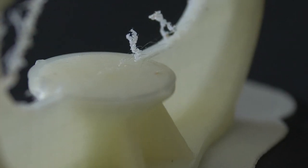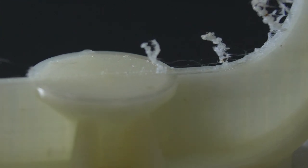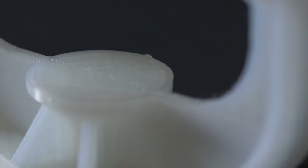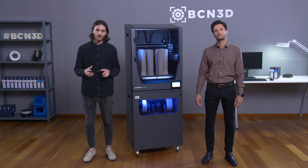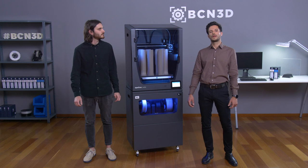So, can you explain why? Humidity causes bad layer adhesion because of the air bubbles that appear when you're using wet materials. The opposite happens when printing with properly dried materials, due to the better molecular bonds and a proper layer addition. Besides, a filament that has been exposed to humidity is very likely to provoke nozzle clogging and leads eventually to print failure. When I put something to print, it feels really smooth and reliable since the first units that we built of the Smart Cabinet in our BCN3D lab.